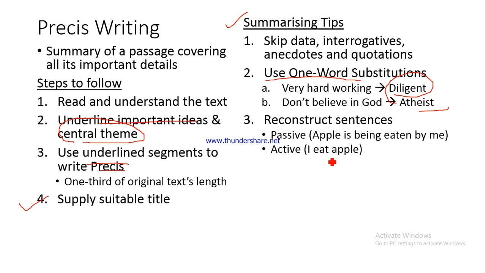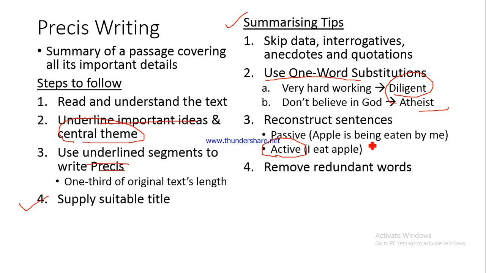Now please understand, when you convert something into active, the sentence is shorter in most of the cases. So active voice is generally shorter than passive voice. So in case the sentences have been written in the original passage in passive voice, do convert them into active voice, so you can reduce the length of the sentences and reduce the length of your Prezi.